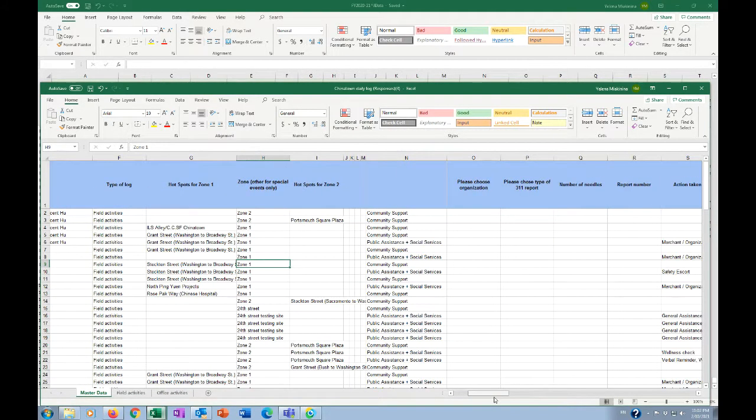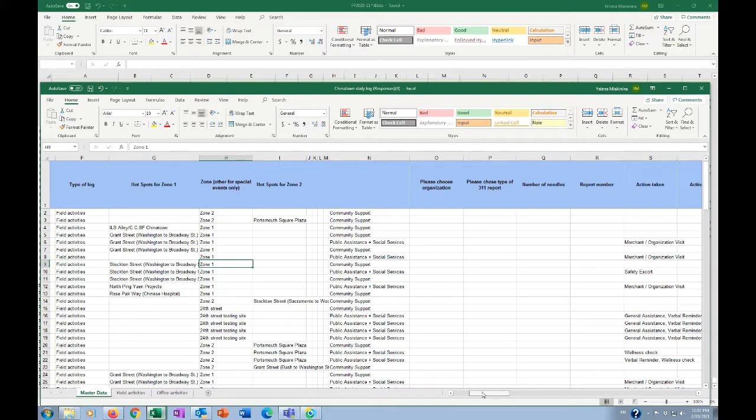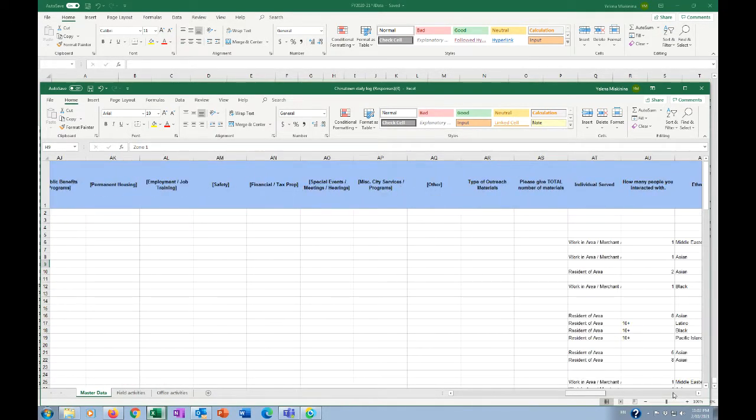So to make it easier to copy, paste, and merge with the master data, for some teams I just added empty columns. So when you copy, it should be exactly the same, but I would recommend checking it out.